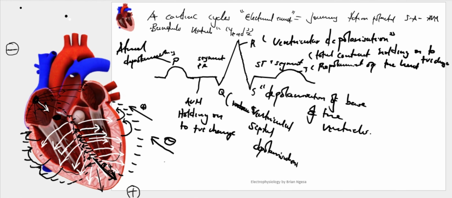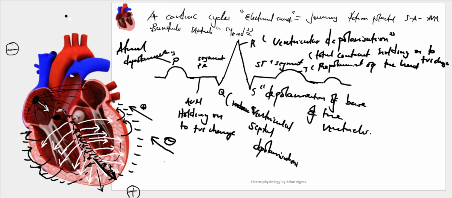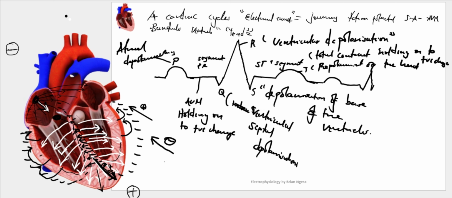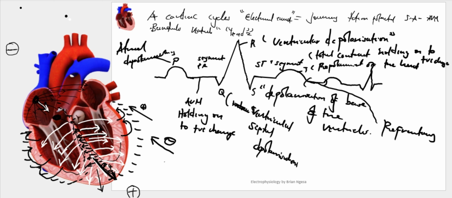And of course, after that, we'll be having a straight line, a period of inactivity, before another action potential starts at the atrium to give us another P wave. So here you can have the repetition: P wave, PR, Q, R, S, T. So this period is called the refractory period. Period where another action potential is not possible.